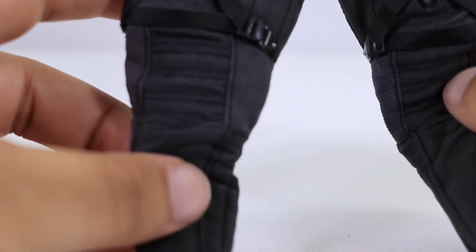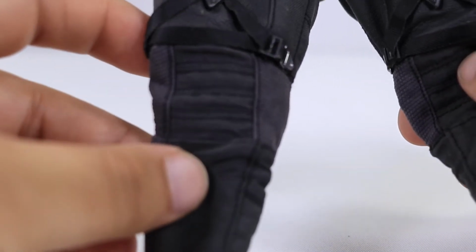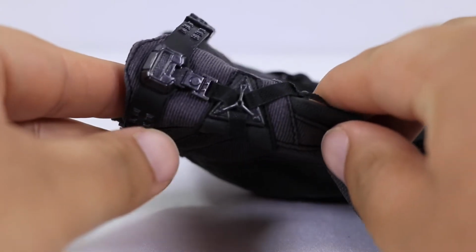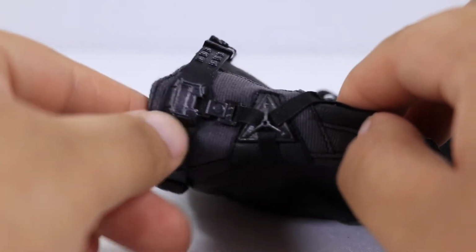But the pants are done very nicely. I'm gonna have him displayed with these pants because it gives it more of that Guardians of the Galaxy Volume 2 look. You can see over here, it kind of looks like those jogger pants that dudes wear nowadays. Straps are done awesome. You can see another cool strap right over here, done awesome. Same thing over here.